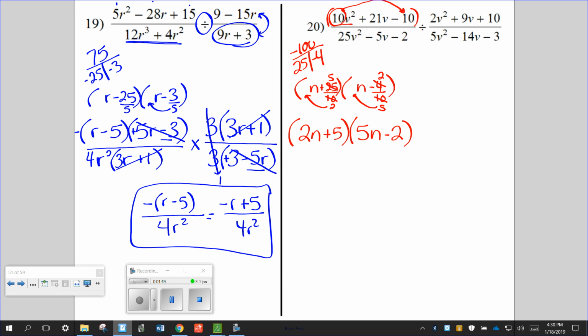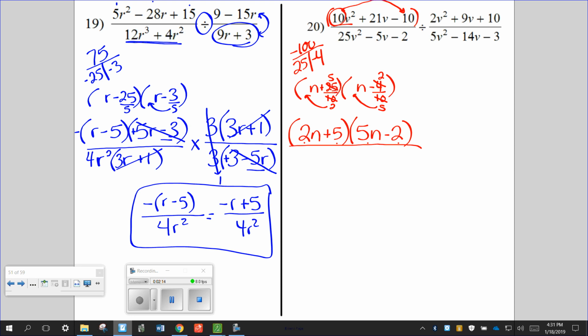Aw, they're not n's, they're v's. It's okay, I'm going to solve it with n's. It'll be fine. And in the last second, I'll change it to v's again. Okay, then we have 5 times 5n, that's 25n. And then minus 2 times 2 is 4, minus 4, and that's 21n. So there's the middle term. And then 5 times negative 2 is negative 10. So we're good. Can put our division line here.